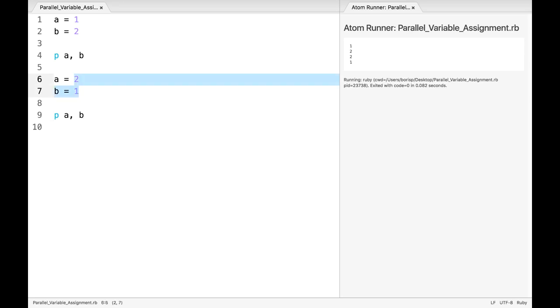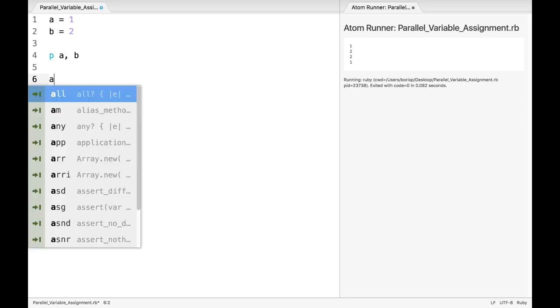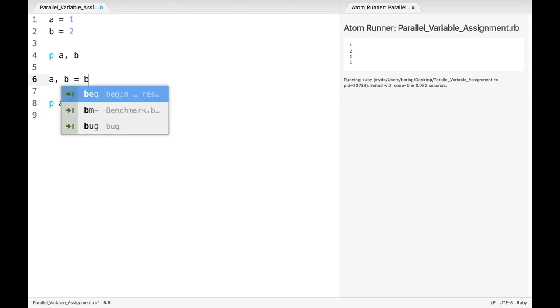So what I can do here is write an expression like this. A comma B equals B comma A. Now, why does this work? This works because whatever happens on the right side of the equal sign always takes place first. Remember that. So let's completely ignore this stuff right here and just focus on B comma A right here. At this point, B and A are already assigned. B is assigned to 2 and A is assigned to 1. So what Ruby is going to do is find those object references, find those numbers that those variables are referring to, and basically store them in sequence, just like it does for when we just did variable assignment.